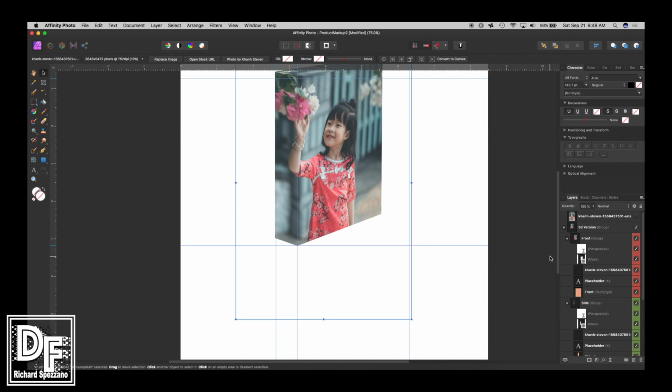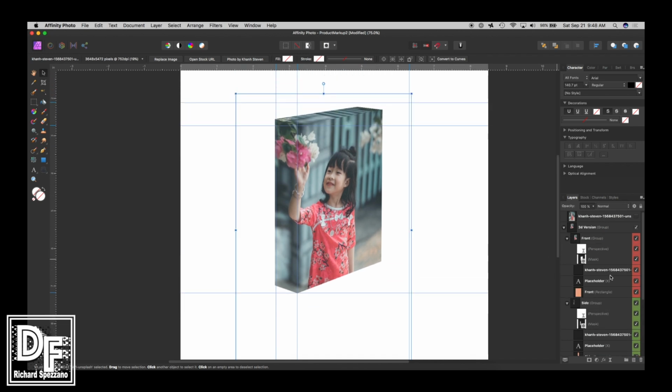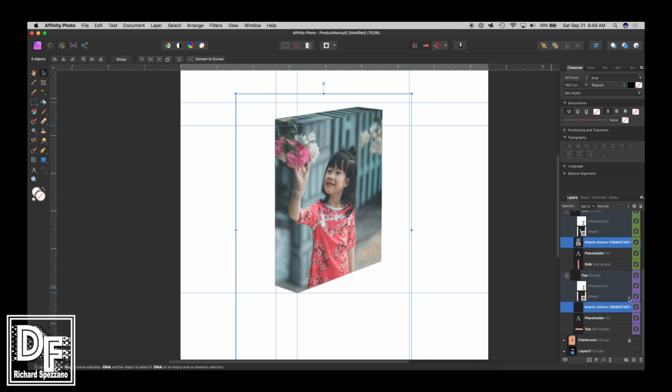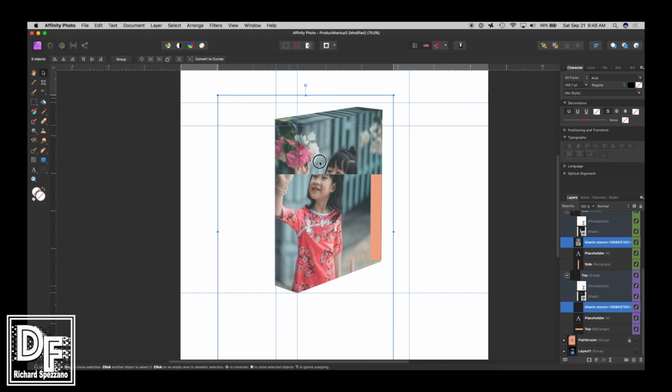Now here's the fun part. You can work it with the front or the back, but let's just say, forgetting about the flat section right now, we're done and we want to just adjust this. What we can do is select this picture on the front, then Control or Command click that one, and then also her picture on the third one. Now we have all three side pictures, and watch when we move. She wraps wherever we go.